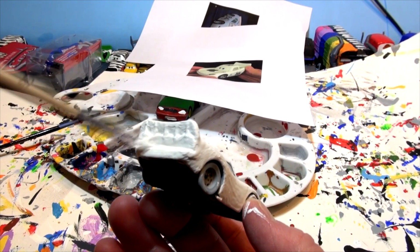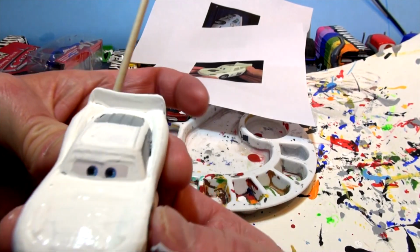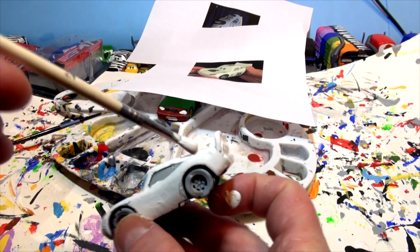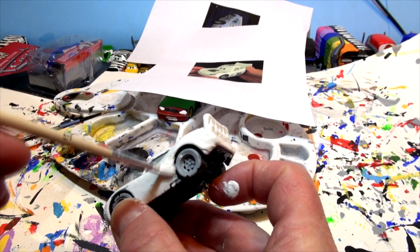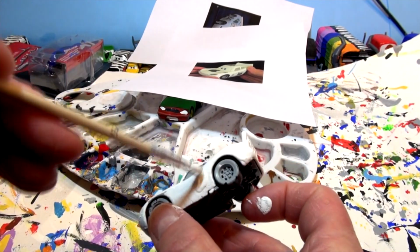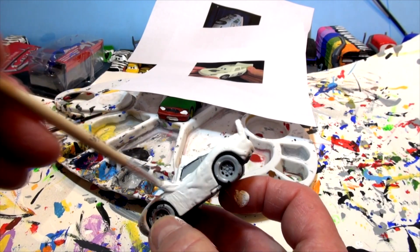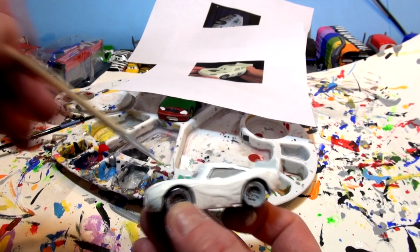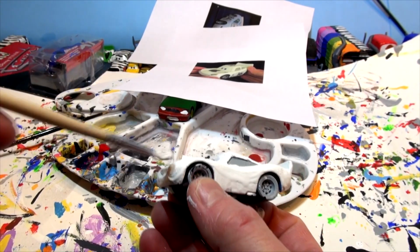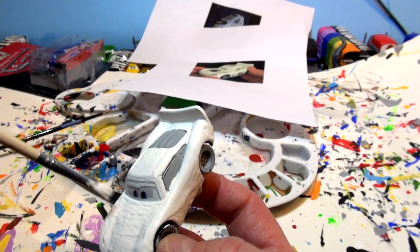Oh, sorry, but I paint sometimes. I forget to look at the camera because sometimes I miss what I'm painting, as some of you have already seen. Okay, once I get this side done, my thumbprint was there. I do get a lot of paint on my fingers doing this, but it's water. It's not poisonous paint. It's not bad for you. There's no lead or anything in it. It's just hobby paint from the dollar store. And I get the brushes there too. You can get just about anything you want for this hobby.